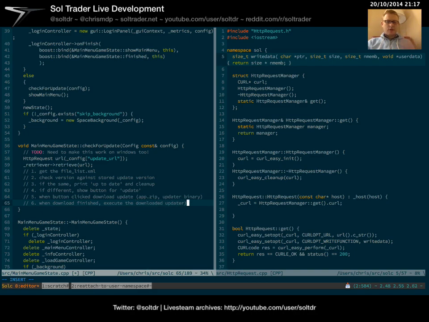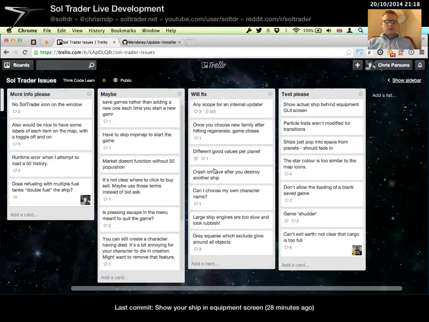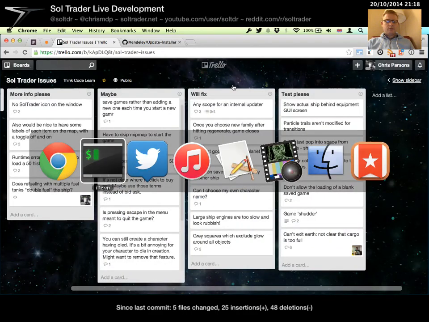It'll be interesting to see how well that goes, because you're probably going to get a message saying you downloaded this from the internet, do you want to run it? I can't really do much about that. I'll need to sign it too. Yeah, that's worth mentioning. Sign updater for Windows, question mark. See what that comes up with.